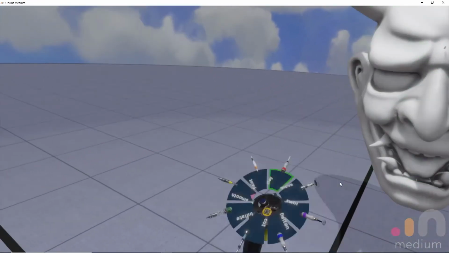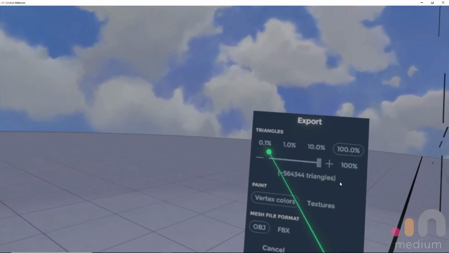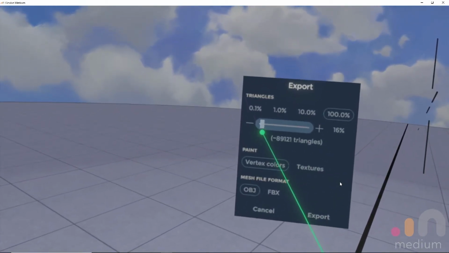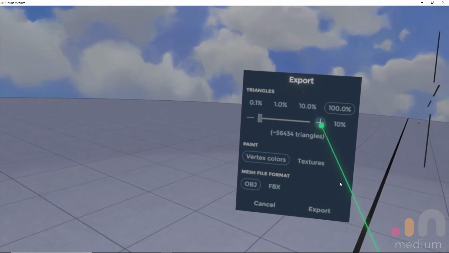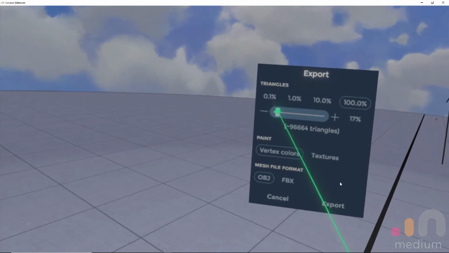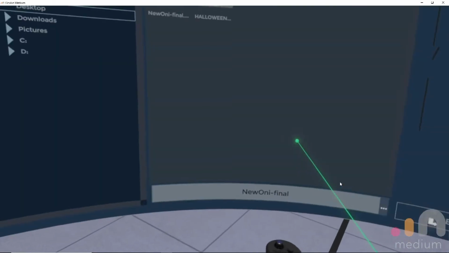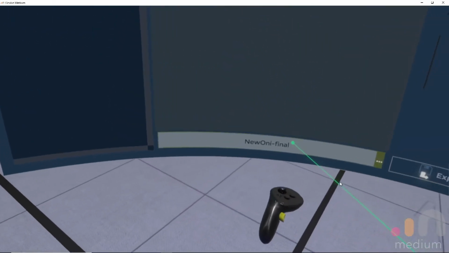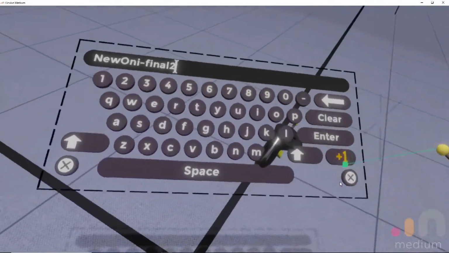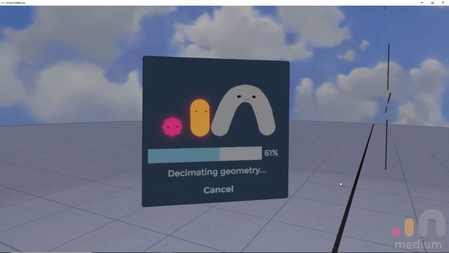I'm going to export another version of it. Let's do 15%. Can't get in there. 16% we'll have to do. Export. And we will call this Final 2. Enter. Export.